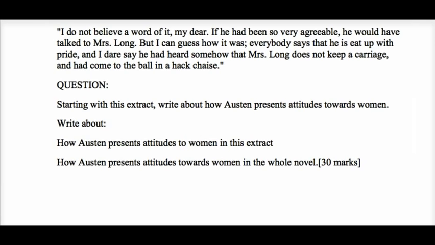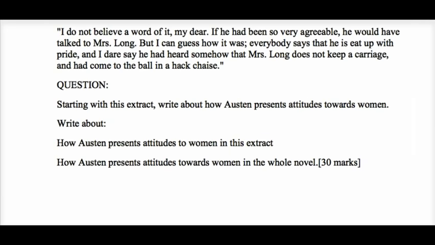And in my experience, and I've got a lot of experience of this, students find it very easy to write that kind of analysis. But what we're looking at is the language. So does Jane Austen use particular words or phrases for a particular effect in her attempt to present attitudes towards women? How does she structure this extract and the text as a whole in terms of attitudes to women? And how is the form used in terms of attitudes towards women? So at no point is it, how does the storyline tell us something about attitudes towards women?